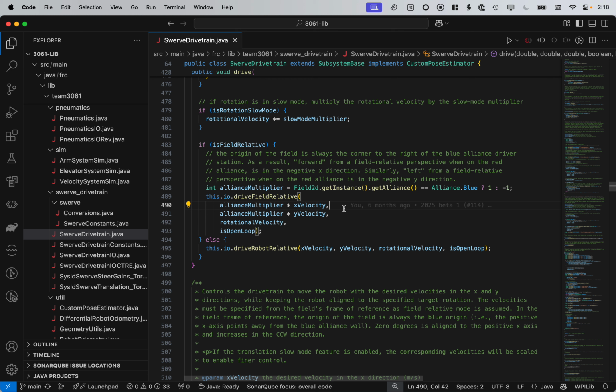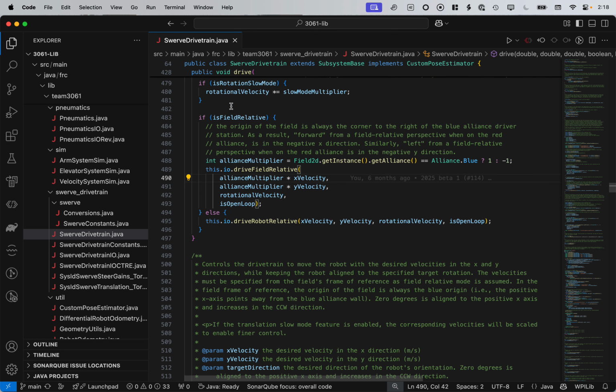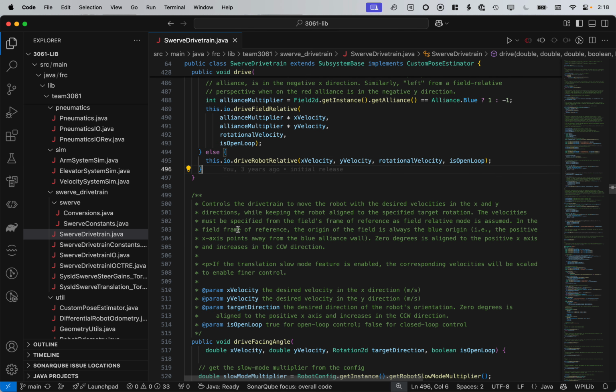CTRE's Swerve Drivetrain class itself can handle this all for you, but we choose to handle that responsibility at a higher level, and we configure the CTRE Swerve drivetrain to always pretend it's on the Blue Alliance. It just gives us a little bit more control with some of the other features we have. So we deal with adjusting the X and Y velocity as necessary, pass everything in. If we're not field relative, we invoke the drive robot relative method instead.